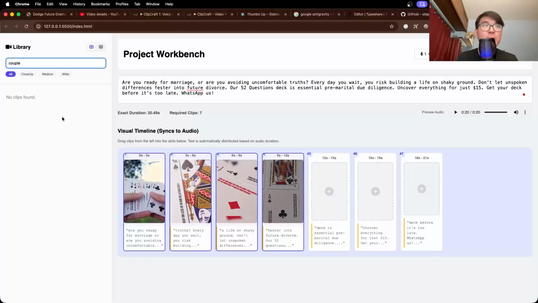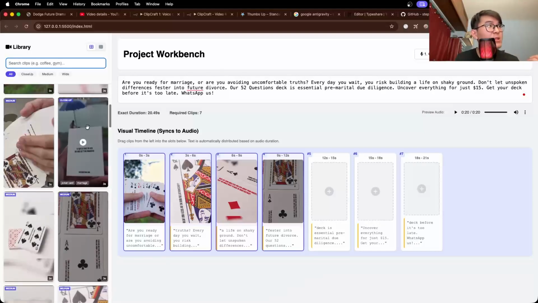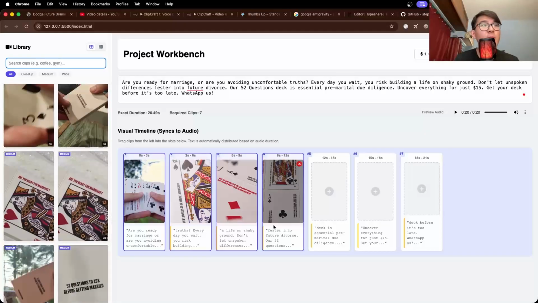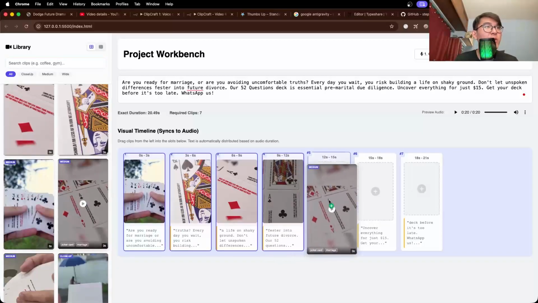So this gives you feedback on the kind of clips you need to get to make this software work for you. The positive side of this is you're able to reuse many clips and really choose what kind of clips you want to create in a very, very fast manner. So let's move forward and create the video itself.